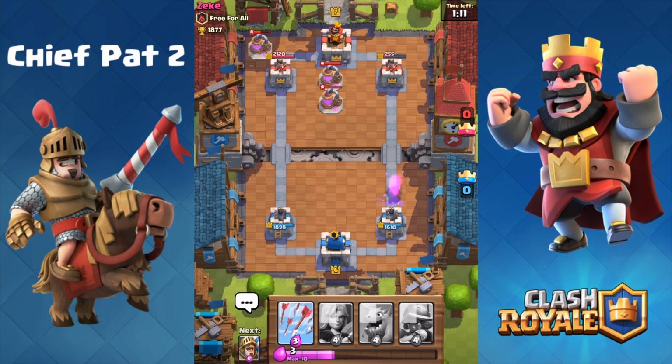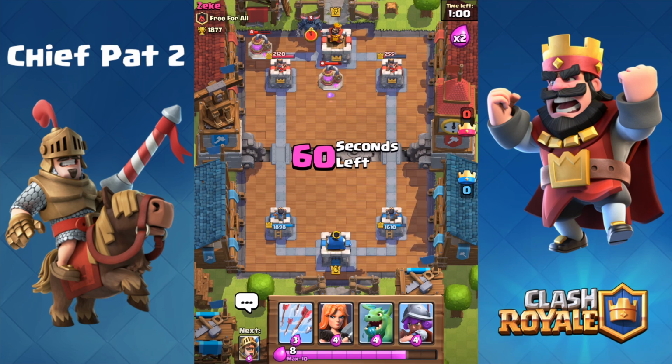Another elixir pump goes down, and this is just getting a little bit insane as I throw out the sad face, because I know what this means. It means he's going to have a lot of elixir. It means he has a lot of chance to make some mistakes and make up for it for the fact that he has so much elixir inside of his deck.